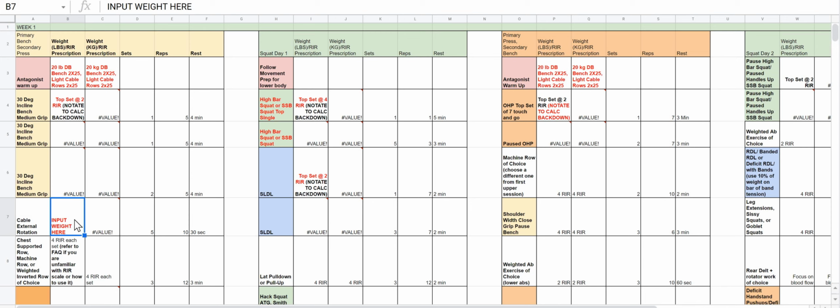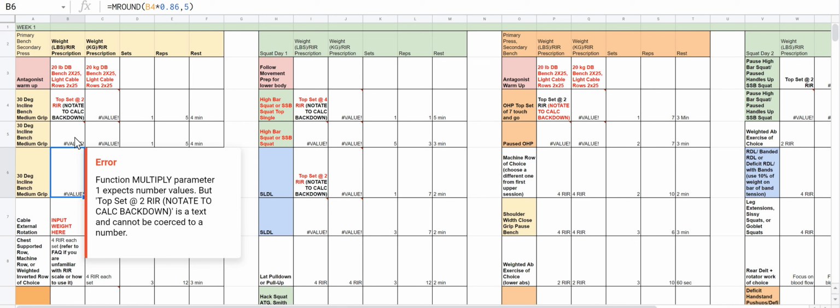I'm not trying to watch you do cable external rotation, but if I notice that you're consistently not inputting it, or the weight's staying the same, or the reps are staying the same, it's going to be a conversation that we're going to have, because you need to take stuff like this just as seriously as your heavier weight training.